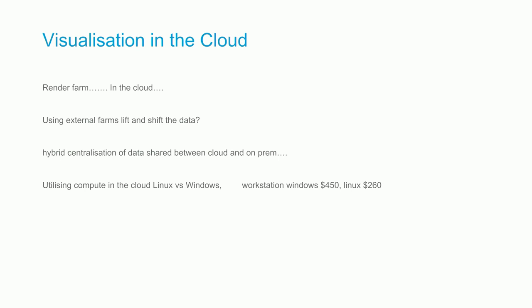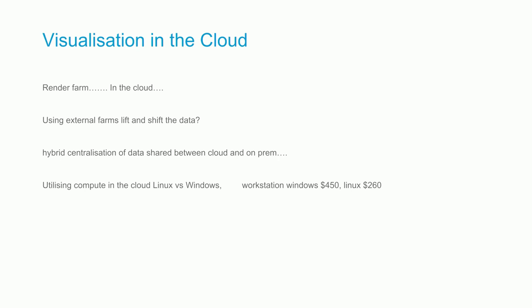The obvious way is what we've already mentioned, which is the hybrid centralization of your data. So if you've got the right storage infrastructure, you can actually start to look at just migrating your data out into the cloud, using something like ThinkBox Deadline to control how you spin up and spin down machines, which gives you a massive render farm. And the bottom one is the most interesting one.